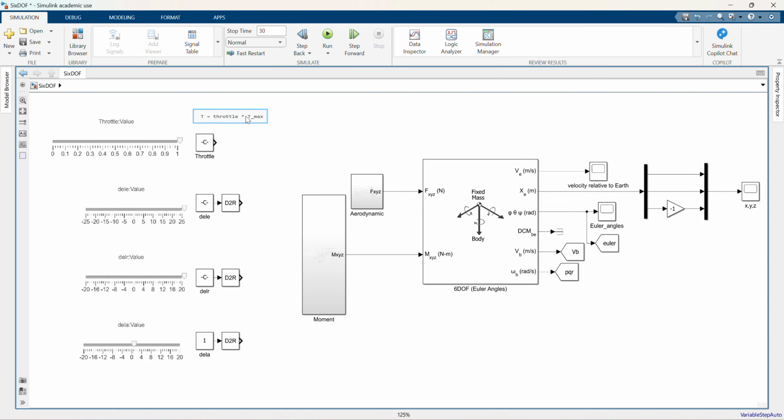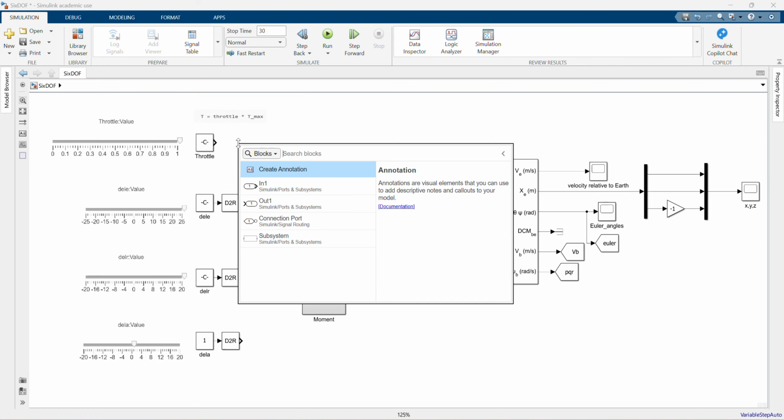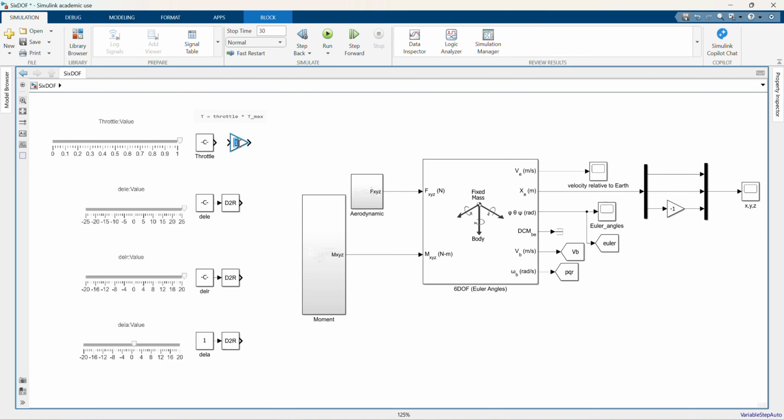If something is not connected properly, then you can always use the formula to fix yourself. It goes a long way. All right, this is what I'm going to do. This throttle is the fraction coming from here, and then I need a maximum throttle power, so I will use a gain block for that. I will call that 2500, which is a decent number, and let's make it bigger so we see it. A tad bit more. There we go. And you can call it Tmax.